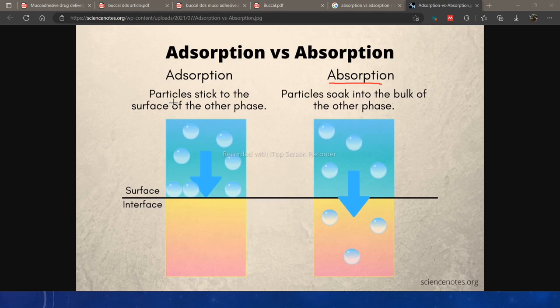Now adsorption is when the surface, interface or membrane is in that form where the particle has to be adhered, or has to stick. The particle sticks to the surface on the opposite face. In absorption, the particle will not stick, it will directly pass. The whole material passes from one place to another place.